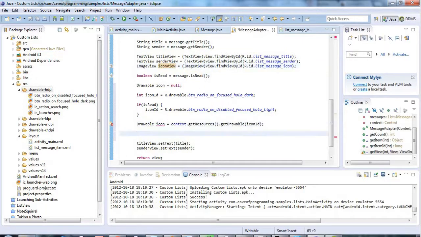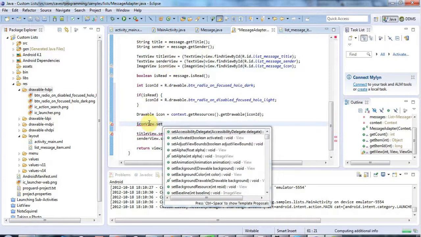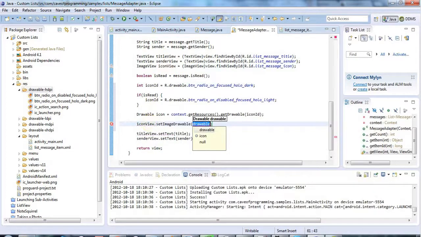What's the problem here? Oh yeah, I've already got this drawable icon. Let's delete that one up there because we don't need it. And now I can say icon view dot set, I think it's set image. Yeah, set image drawable, which sets the drawable, and I can pass in the icon there.